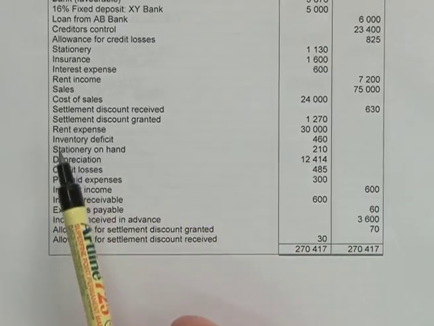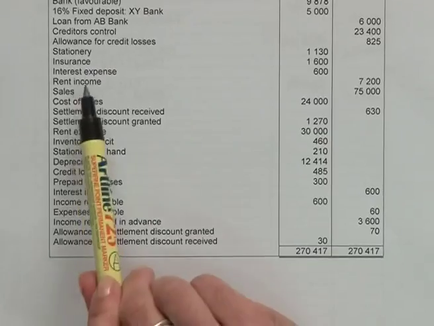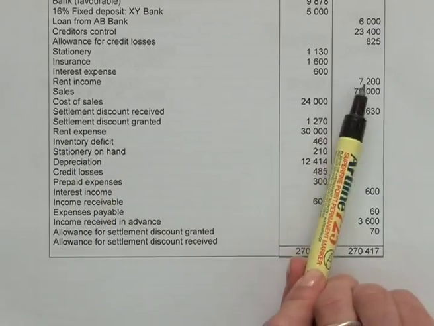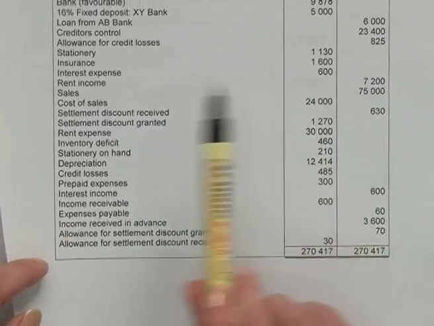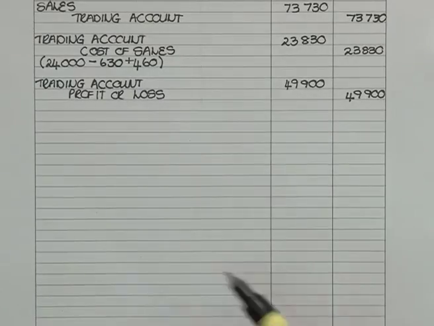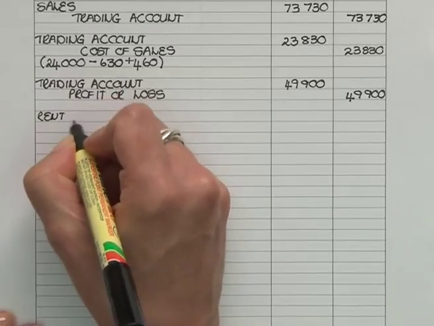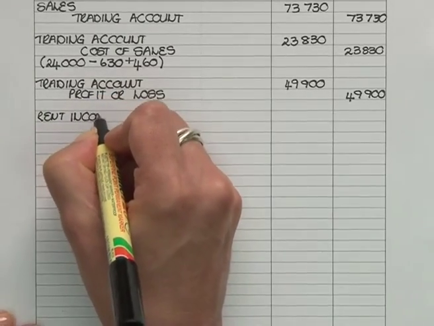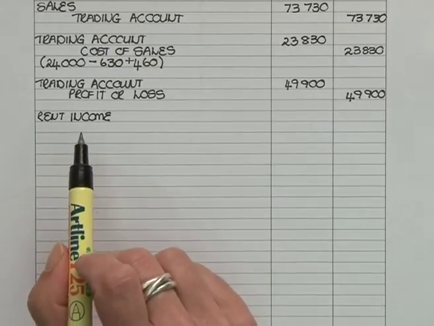So the first income item that I can identify is the rent income over there. We have it on the credit side. So to close off a credit, I'll have to debit the rent income. So we're going to do a combined journal entry where we close off all the other income items simultaneously. Otherwise, you're going to just waste time.